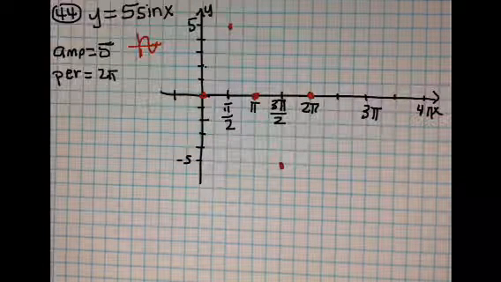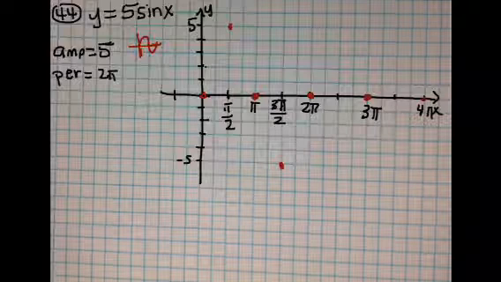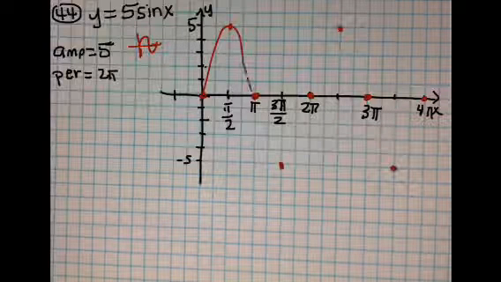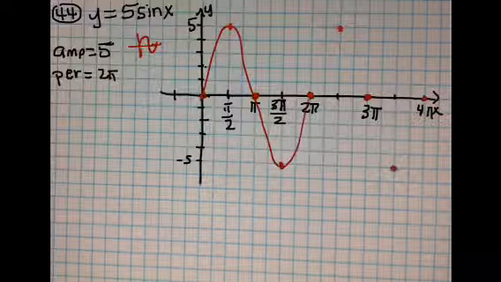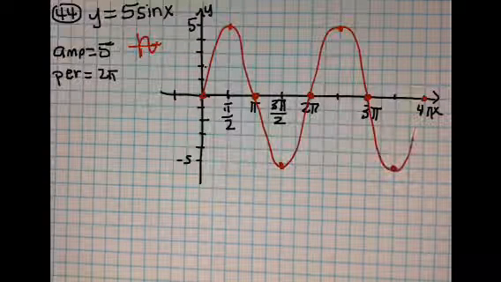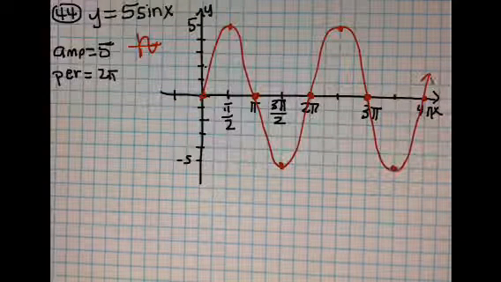And then for the next period, the beginning would be 2 pi, then the middle would be 3 pi, and the end would be 4 pi. At 2 1/2 pi you would have a maximum, and at 3 1/2 pi you would have a minimum. And so here are the two periods. Again, I drew them both on the positive, on the right of the y-axis, but you could draw one on the right, one on the left.